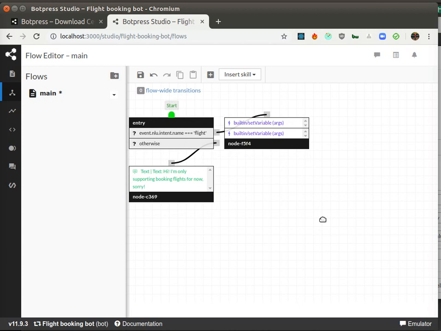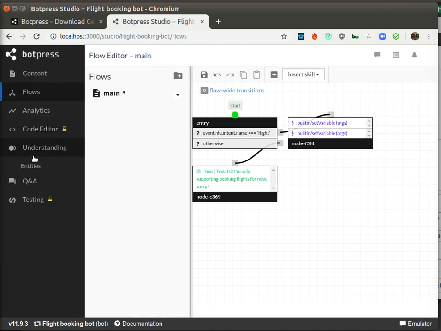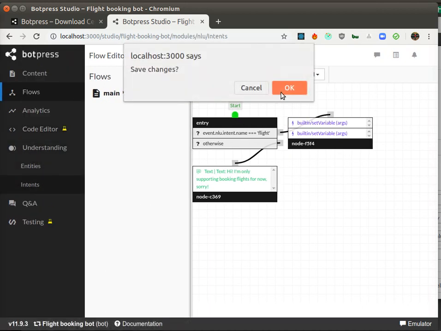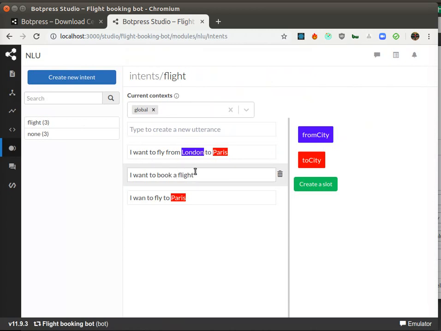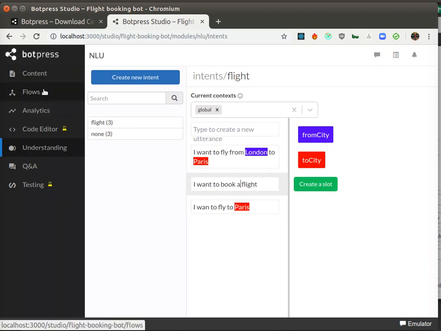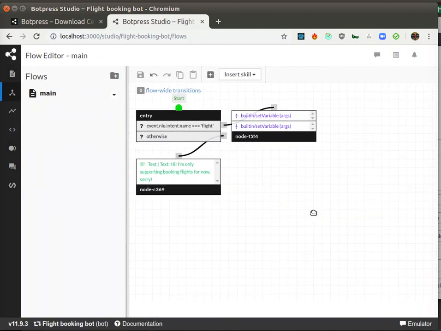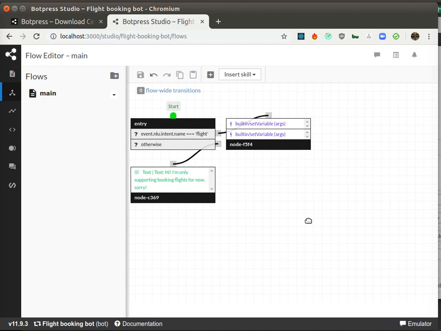Okay, so what we've covered now is that if user enters a phrase that has these entities, then we may extract them and save them into variables. But there can be a situation when user enters the phrase that doesn't have any of these entities, like this one, I want to book a flight, or it may only have one of these entities. So what do we need to do? We need all of these entities, obviously, to book a flight. So let's handle situation when some of these variables are absent.